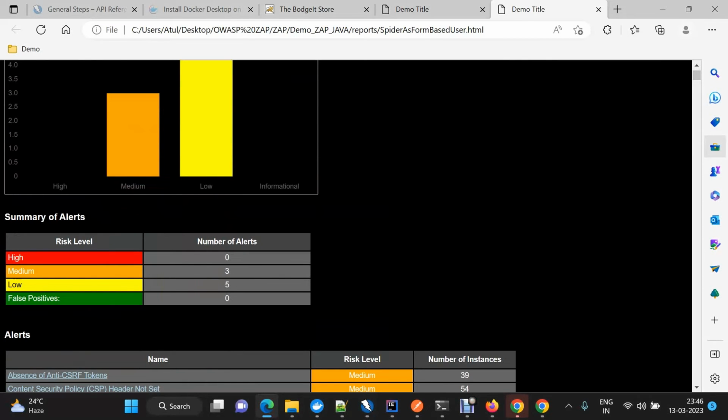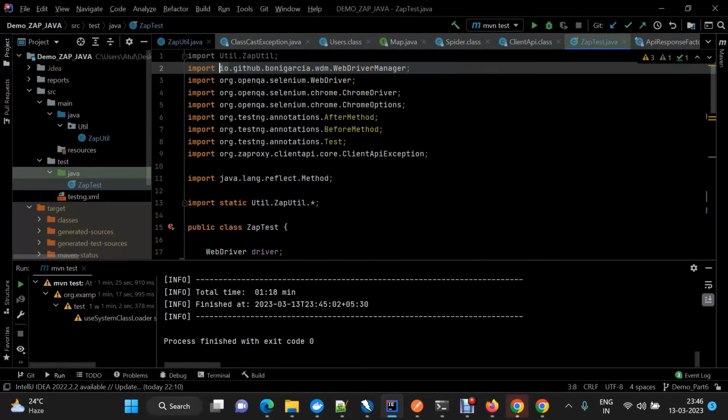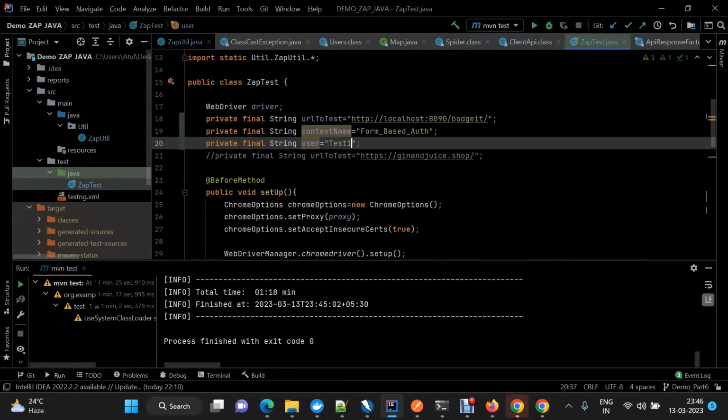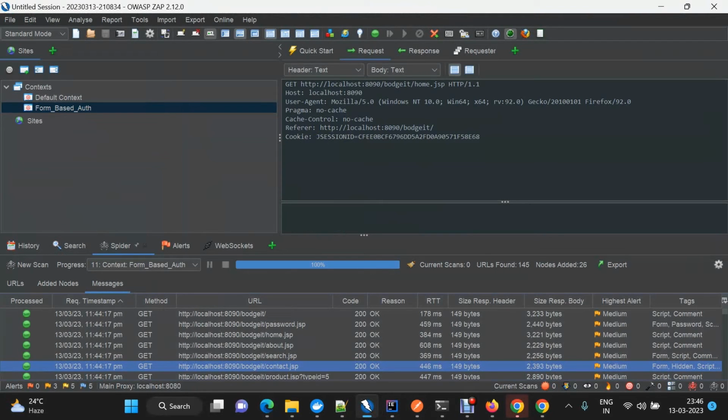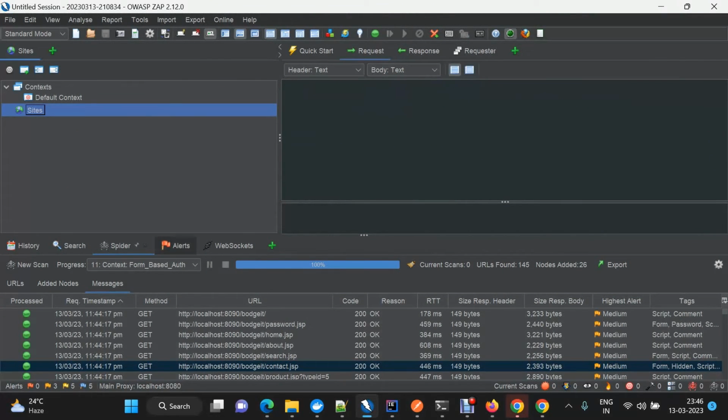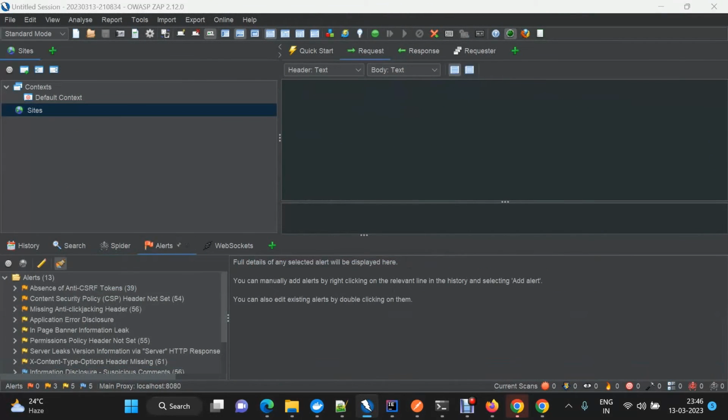Okay, so that means we are able to perform a spider as an authenticated user. Now let me show you one more thing. Instead of test2, I'll use test1 here, and then the logged in user should be test1. So I'll remove the alerts.